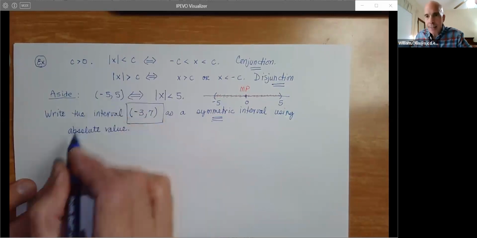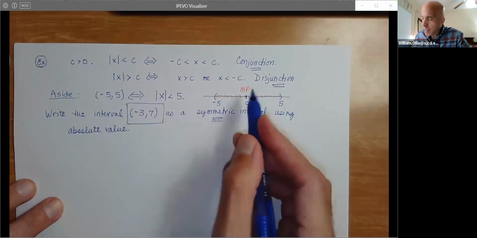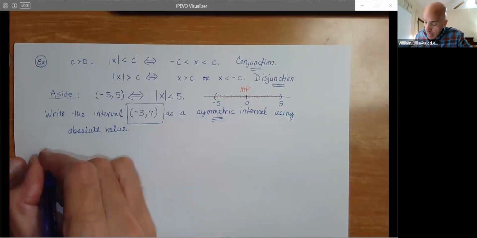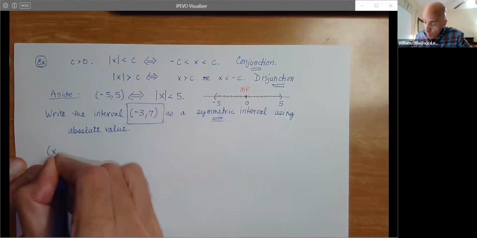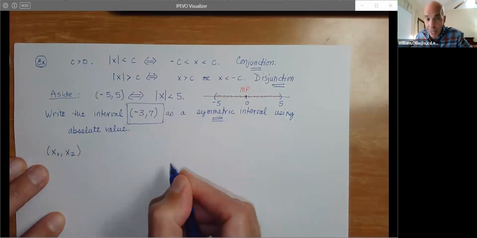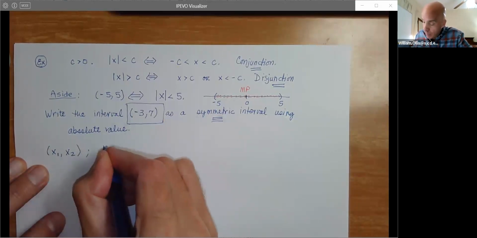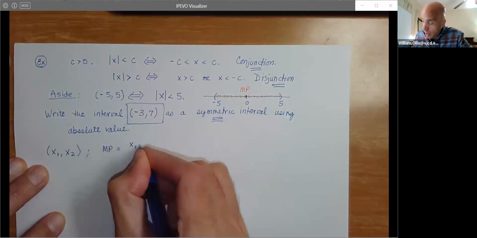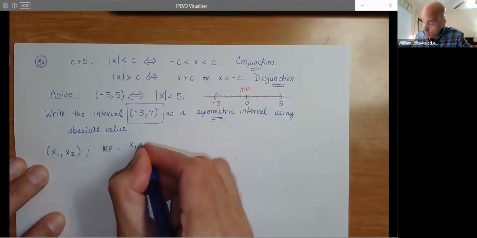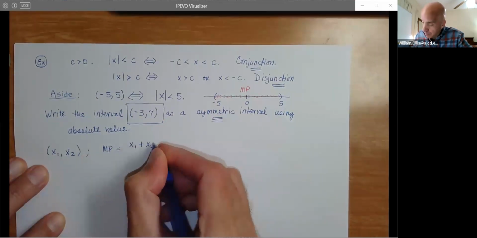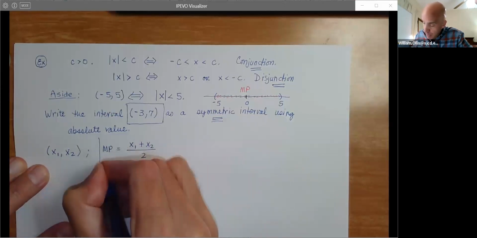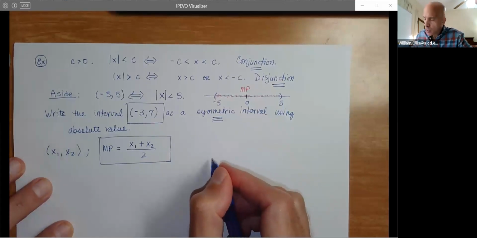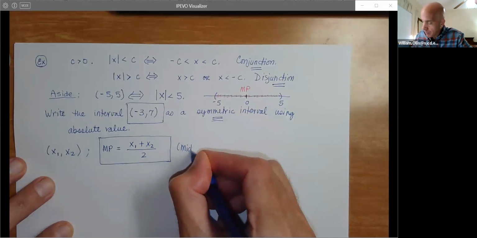This one's not written like this. So in order, here's the recipe. In order to do this, we first want to find the midpoint of this interval. So remember, if you have, here's the recipe for midpoint. If you have an interval on the real line, the midpoint, we'll just say MP, will just be the average of the left endpoint and the right endpoint. So you add them and divide by 2. That's the midpoint. That's what you learned probably in geometry or algebra 1. So this is the midpoint formula.